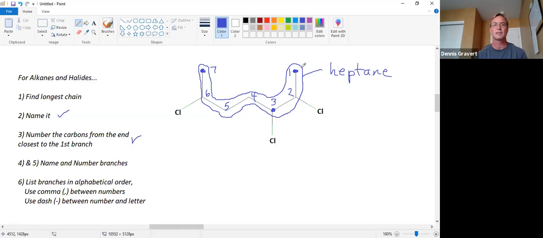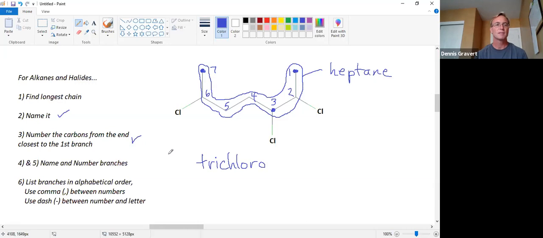Here's carbon 1, nothing on it. 2 has a chlorine sticking off of it, the chloro group. So does 3, and so does 6. So this one's a 6 chloro, this is a 3 chloro, that's a 2 chloro, but chlorine shows up 3 times. 3 wheels on that little trike as a kid, a tricycle, or a triangle is 3. Yeah, tri. Tri is a prefix. So we're going to have 3 chlorines, trichloro.